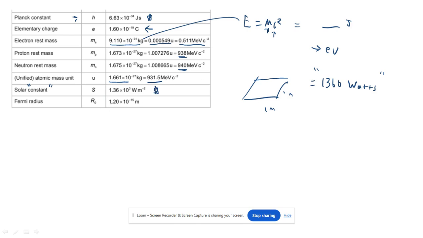And then this is the Fermi radius. So that's the radius of a hydrogen atom, or a hydrogen nucleus. And remember that atoms are about 10 to the minus 10th meters. So an atom is about that big. The nucleus is on the order of 10 to the minus 15th meters, which means you can't really draw a picture of an atom. If you can see the atom, the nucleus is too small to be seen. I think there's nothing else to say about that.